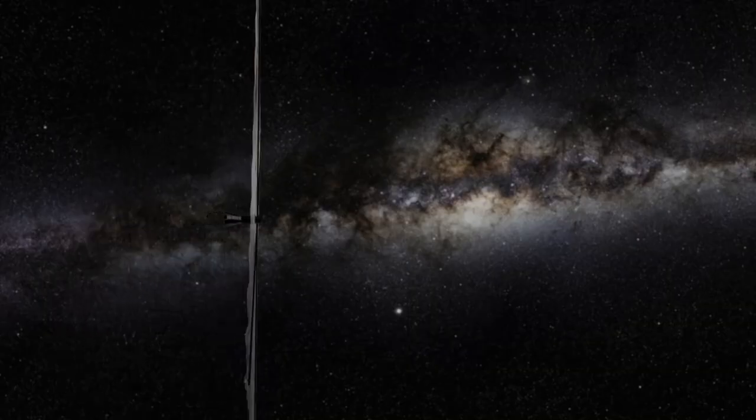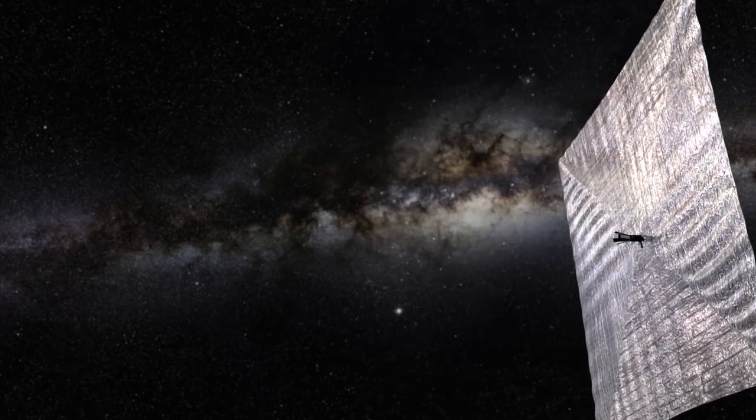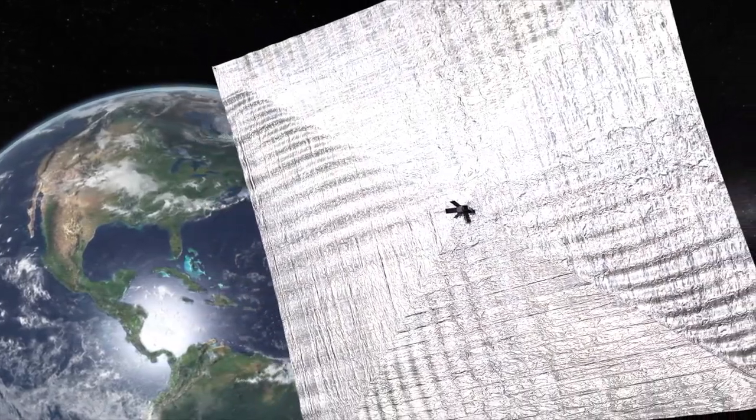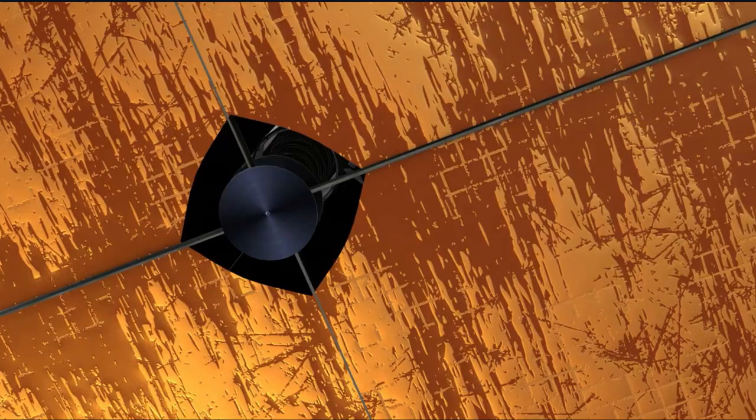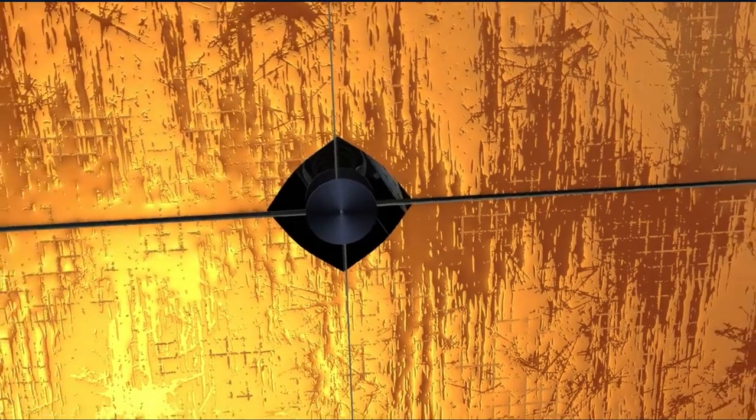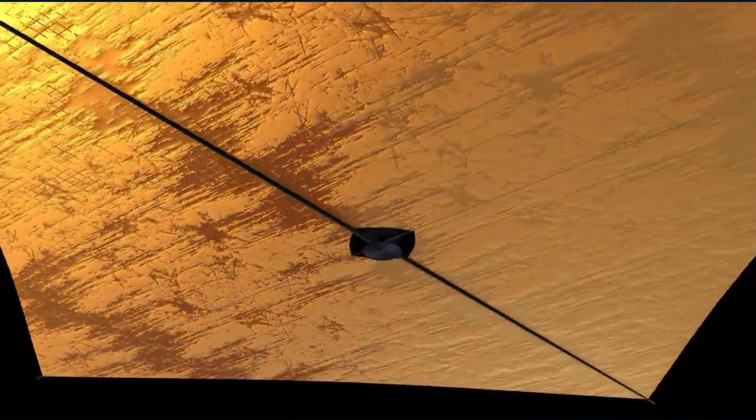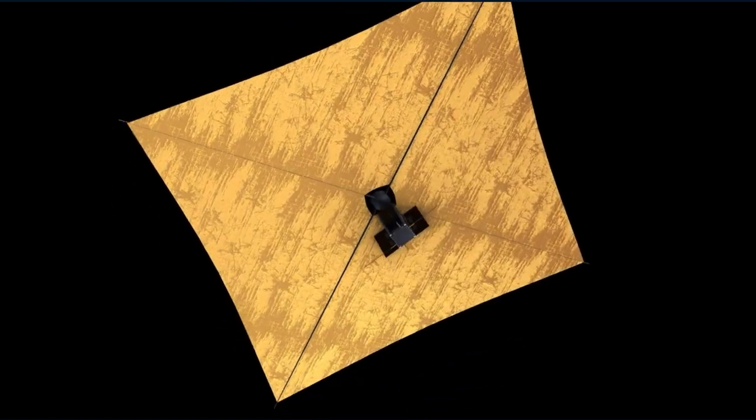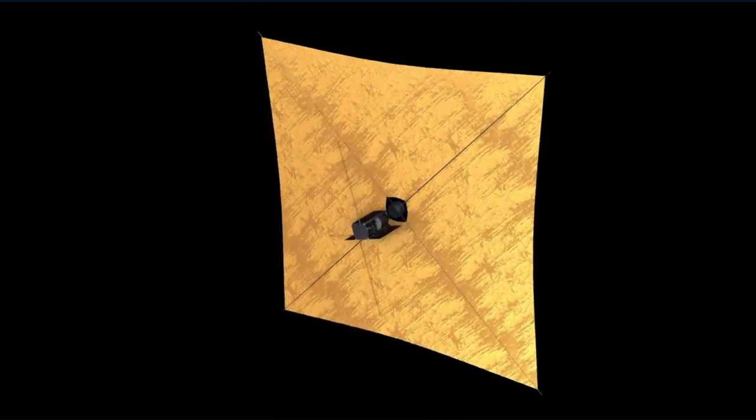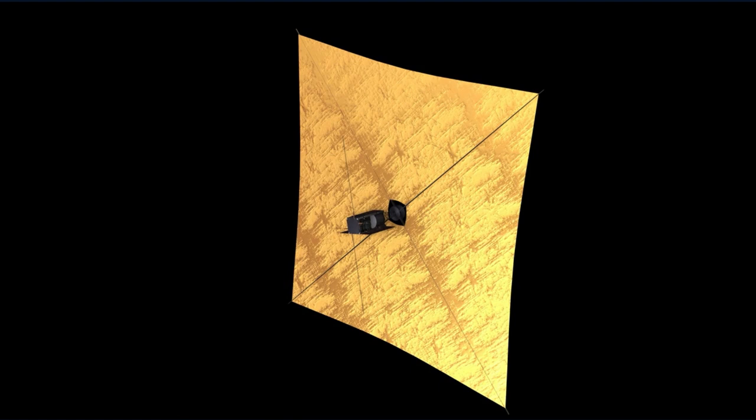Work under Phase III will optimize the sail material and perform ground tests in support of this conceptual solar mission. Orbits passing over the sun's north and south poles are difficult to achieve using conventional spacecraft propulsion. Lightweight diffractive light sails, propelled by the constant pressure of sunlight, could place a constellation of science spacecraft in orbit around the sun's poles to advance our understanding of the sun and improve our space weather forecasting capabilities.